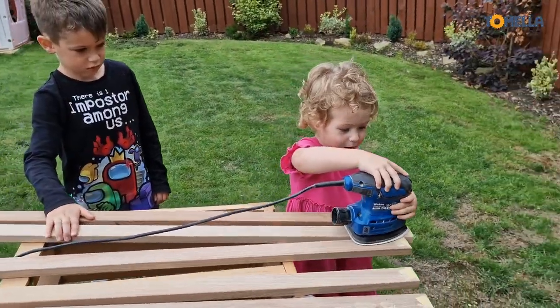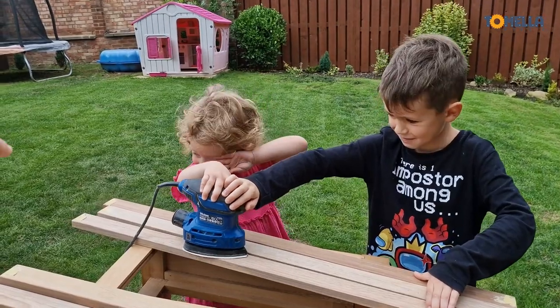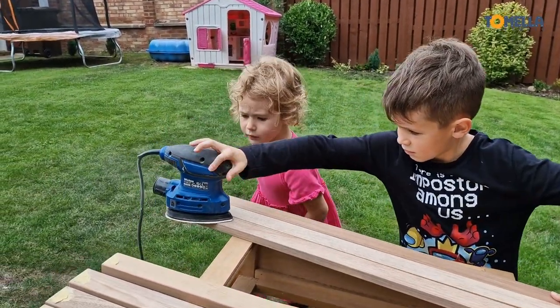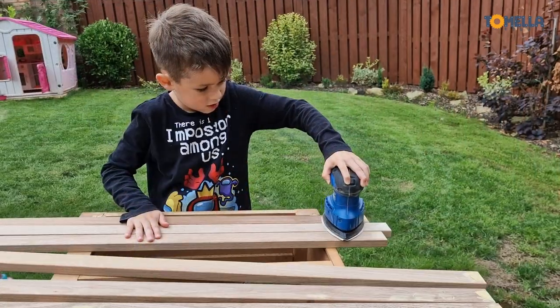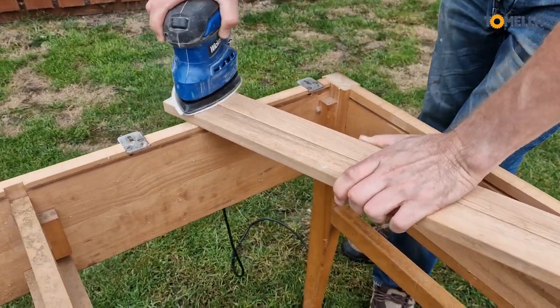After the filler dried, we started sanding again. The kids helped me a little bit, but let's be honest, their attention span didn't last very long. So I ended up doing most of the work myself.